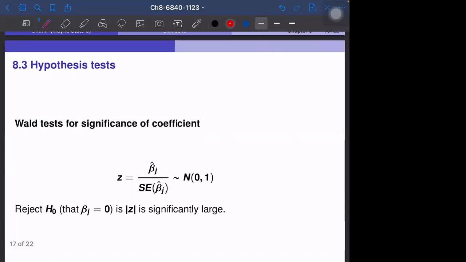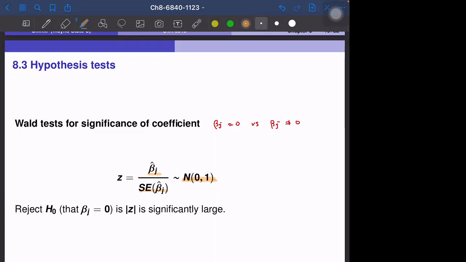And lastly, the Wald test for the significance of a coefficient. Basically, the null hypothesis is beta j equal to 0 against beta j not equal to 0. And the statistic is basically the estimate over the standard error, in engineering terms the signal to noise ratio. So this follows approximately normal 0,1. For the normal case, linear regression, this was a t distribution, which was more accurate for that specific case. But here that theory does not work, so we just have a more rough approximation: it approximately follows normal 0,1.